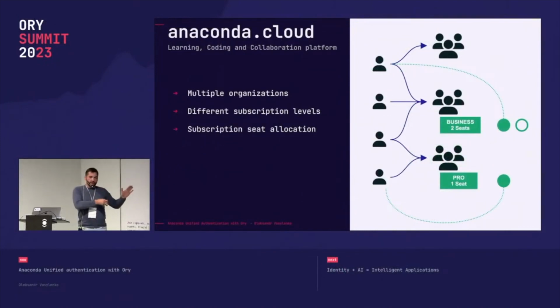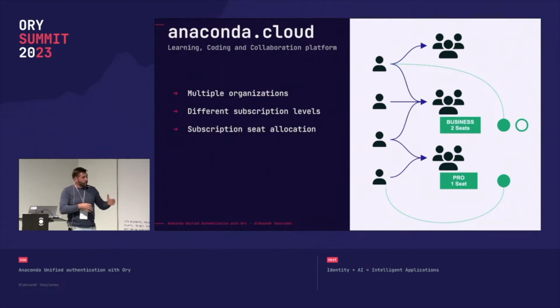Even like you can register users, but you can build organizations from users, and the user could be attached to multiple organizations. It's very similar to how you have in GitHub, where you can create multiple organizations and have different permissions on top of different organizations. Important part here is that you can associate different subscriptions with different organizations, and subscriptions could be bought with some set number of seats.